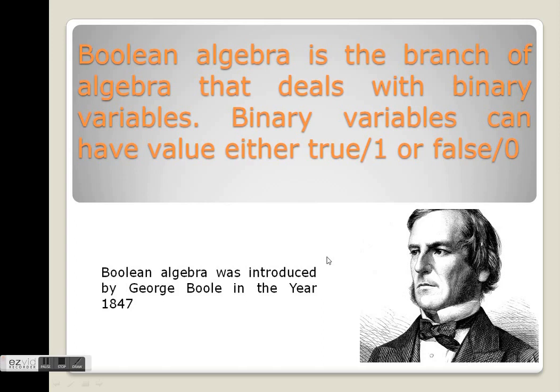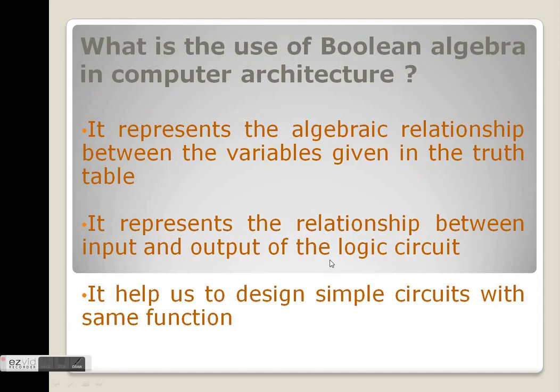We know that the binary or Boolean variables are those variables which can accept only two values, true or false, which are also represented by 1 and 0 respectively. Students, it's important to understand that computer can understand binary language only. Therefore, it is very important to understand the basic concepts of Boolean algebra.